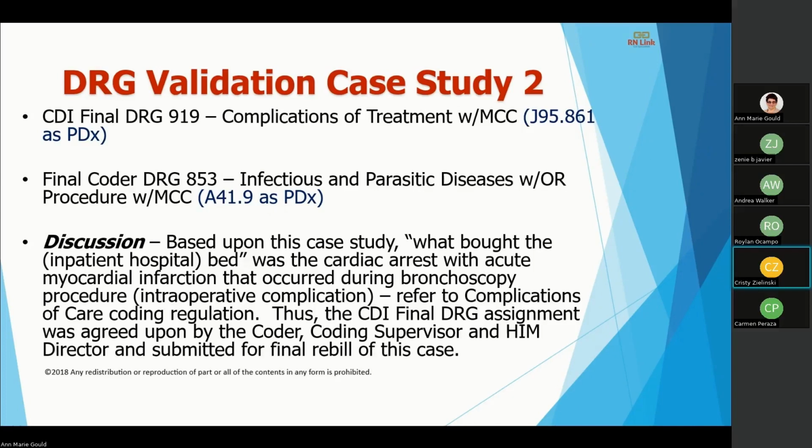So it's imperative that we ask the doctor to document what the organ dysfunction is, so that even if we get audited, at least we can present what the acute organ dysfunction is. Otherwise, we need to validate what is documented and what the clinical indicators are. Right, and that's definitely important.